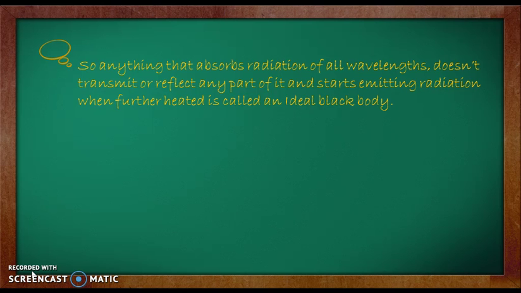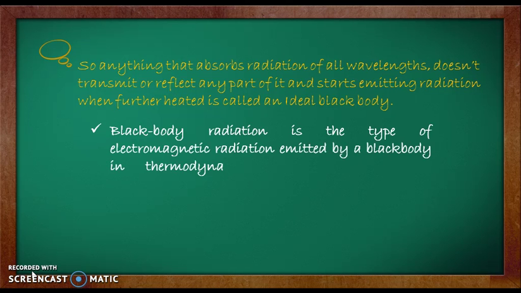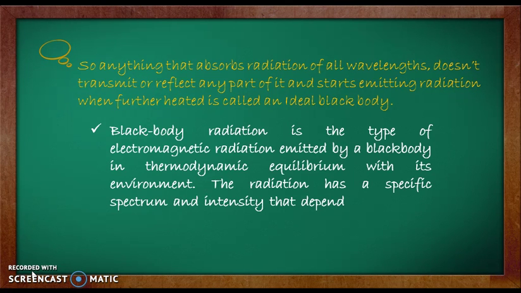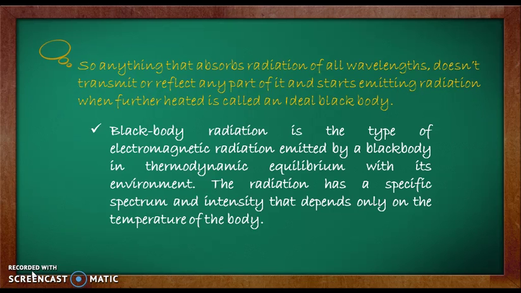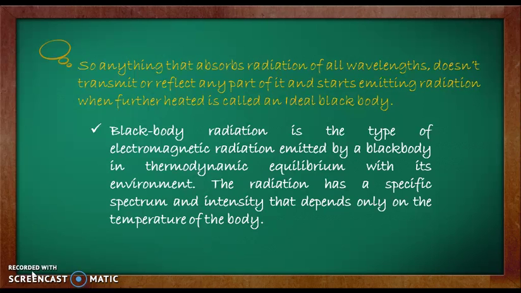In this video we are going to talk about the radiation emitted by such blackbodies. Blackbody radiation is electromagnetic radiation emitted by the body when it is at thermodynamic equilibrium with its environment, which means it is not absorbing any radiation at that moment and it is neither reflecting or transmitting any part of it — it is emitting it. This blackbody radiation has a specific spectrum and intensity that depends only on the temperature of the body. It doesn't matter what type of material the body is made up of — whether it is wood or iron doesn't matter. Only the temperature of the blackbody is of importance.